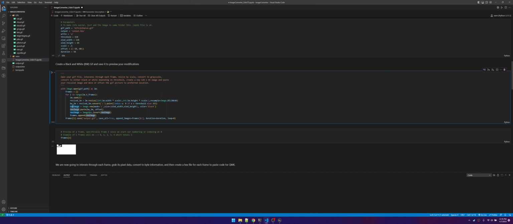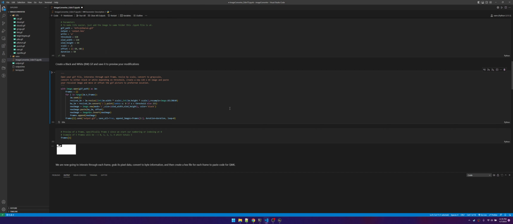Then you want to create a new grayscale image, the same height and width of the OLED screen. And you want to paste your new resized image and position it however you want to position it. And then you have the choice, depending on how the image is, to invert the colors, all black or all white. It's just easier to work with. And don't worry about this. It appends to the list, so you can save and use it as a GIF file. This line of code creates a GIF file for you to see in preview.